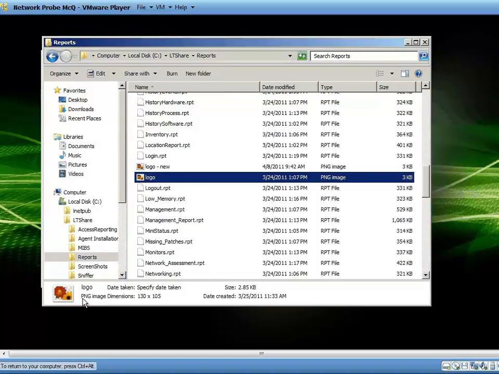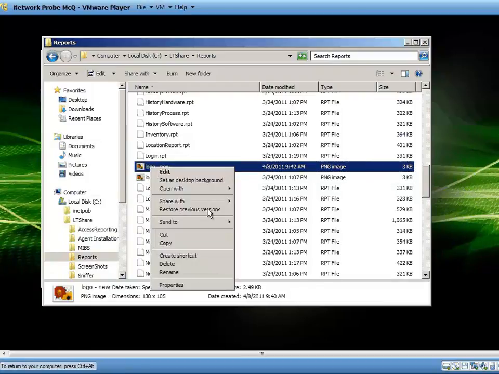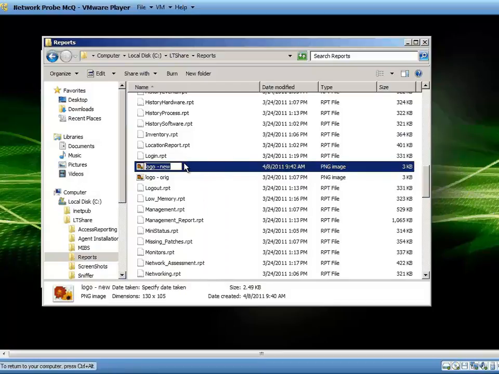It's got a PNG extension. I'll rename this file. And then I'll take this other one that I already had in the directory, prepared for this example, and name it Logo.